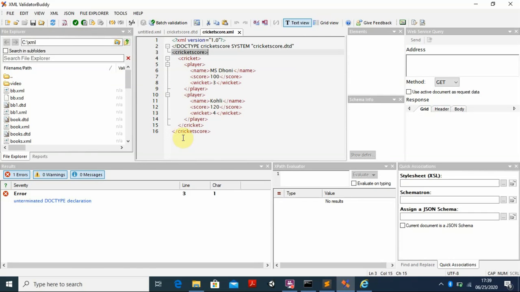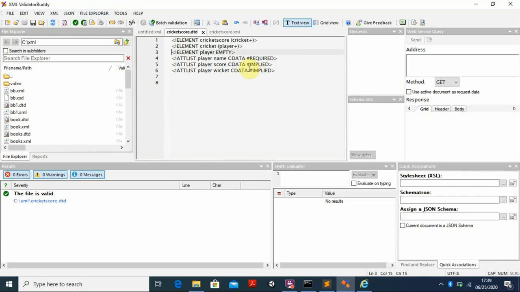Cricket score, player name is there, score is there, wicket is there. I close the tag, player name is there, score is there, wicket is there. So player I have to use, already I use it there. So I don't have any problem here. But yeah, so I go to the cricket score DTD here.